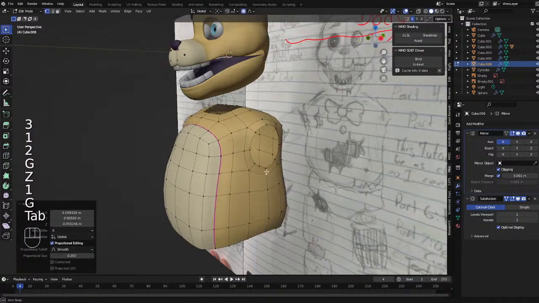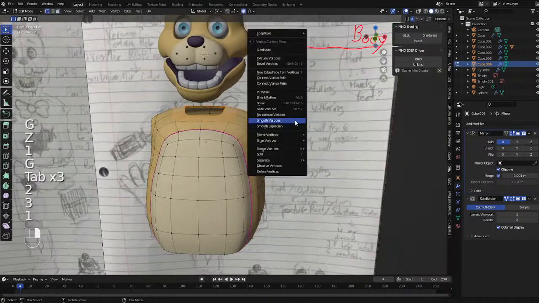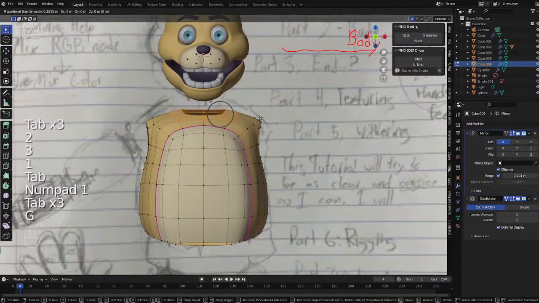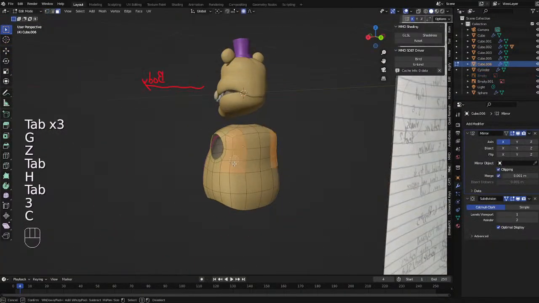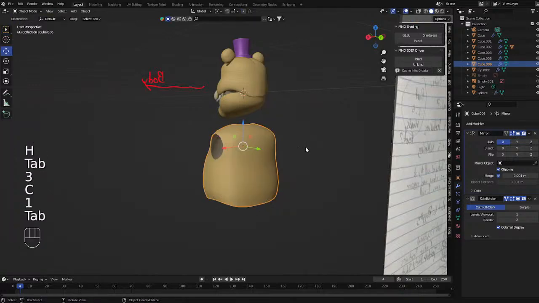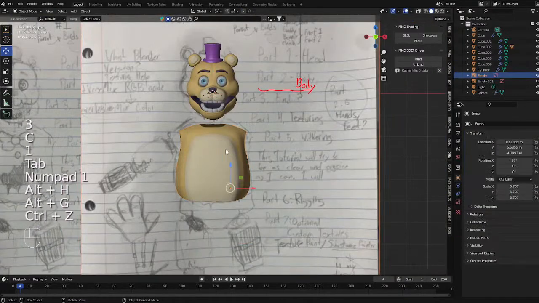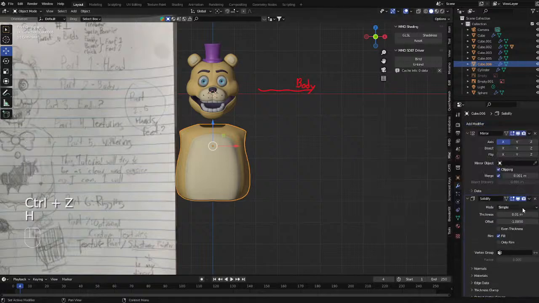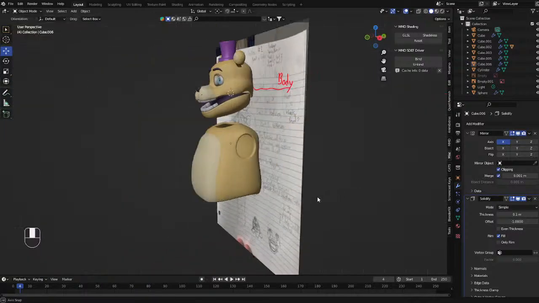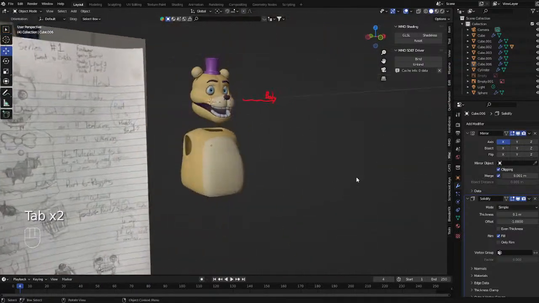Maybe push this a bit down. Smooth. And that should be the body. So now solidify over subdivision to give it some thickness.